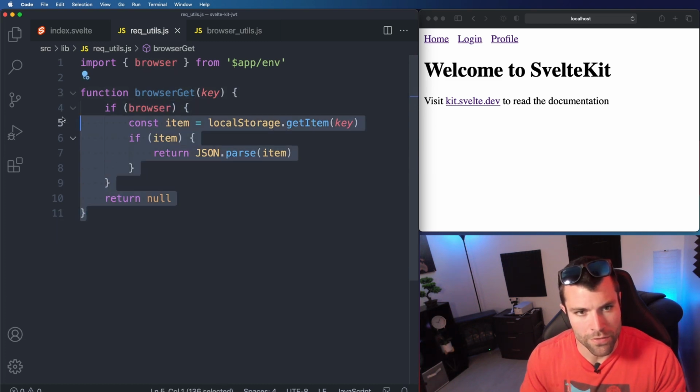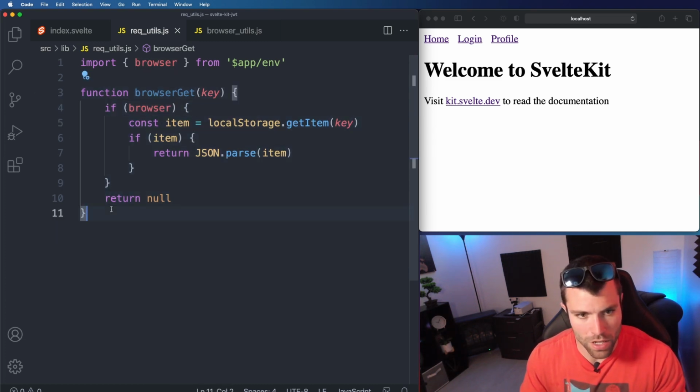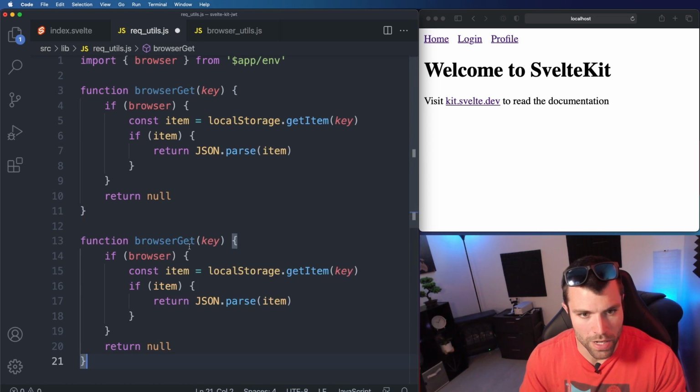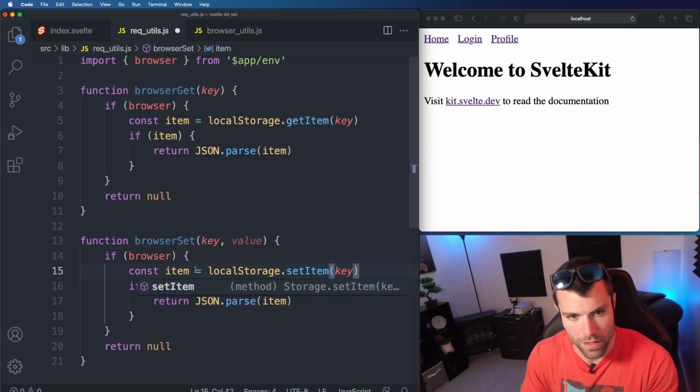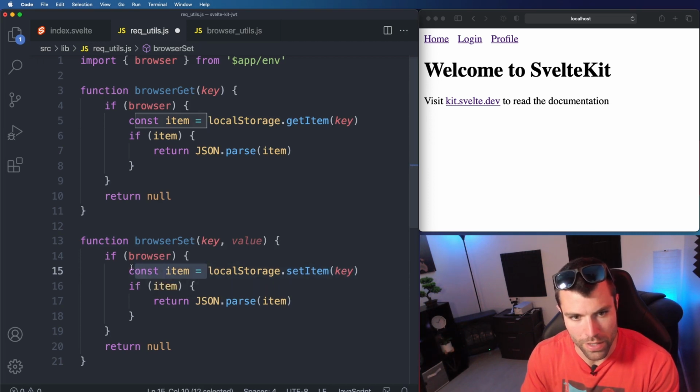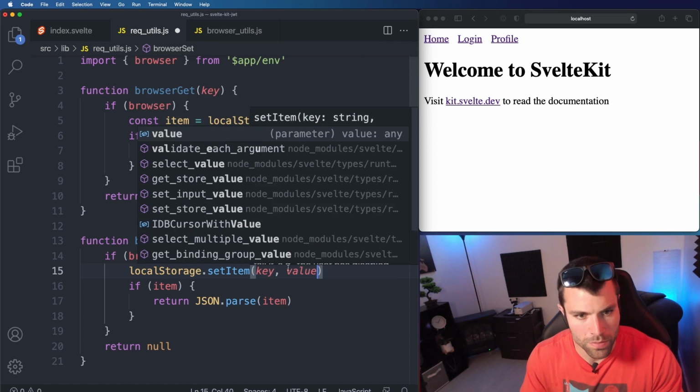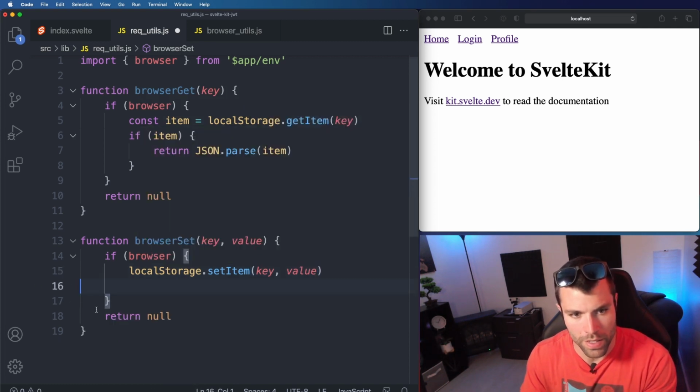And then we'll also do the same for a browserSet. So we'll just copy and paste this browserSet, except instead of just a key, we want a key and a value. If the browser exists, we'll do localStorage.setItem. And we don't need to have any response here. And we'll say key and value. And that's all we have to do.